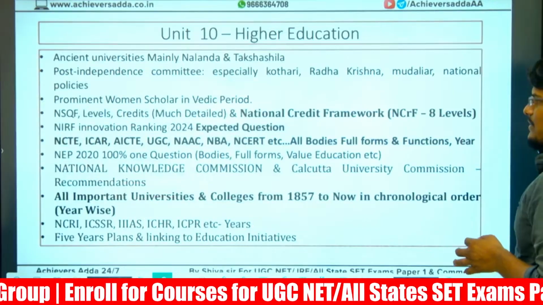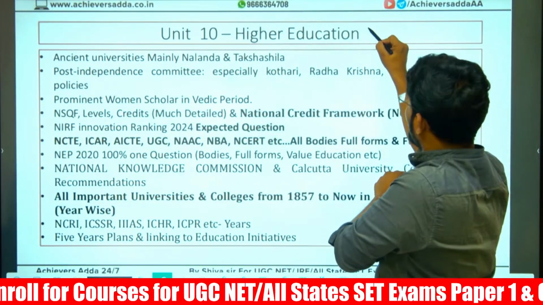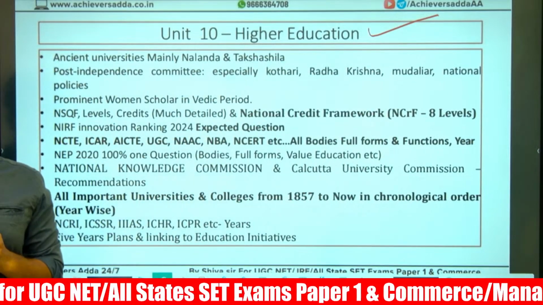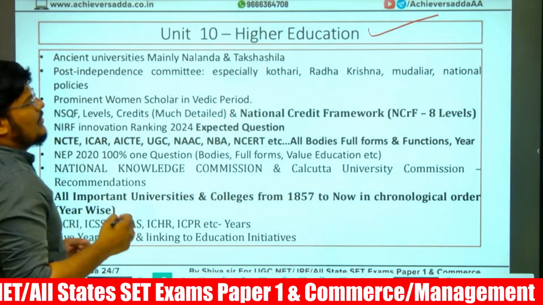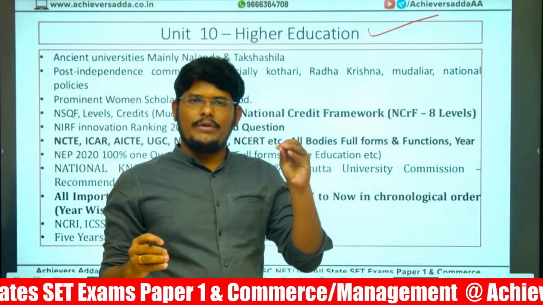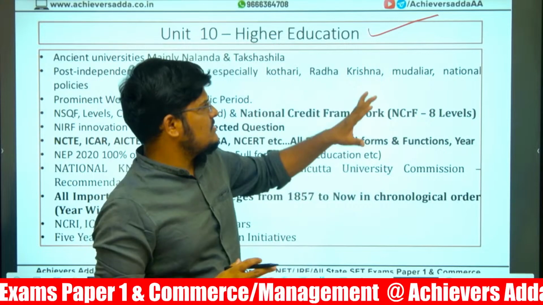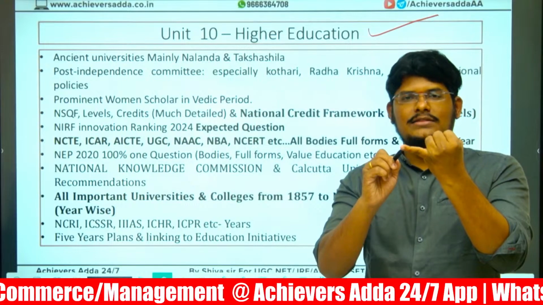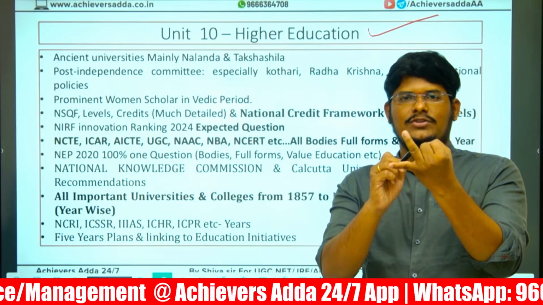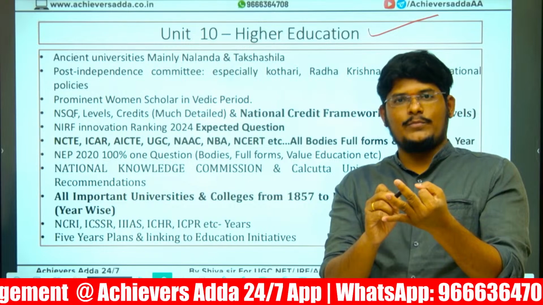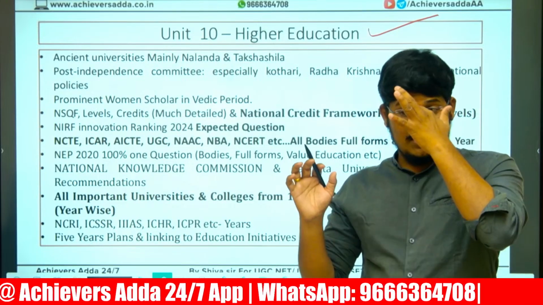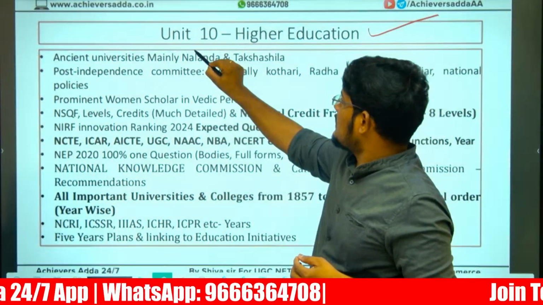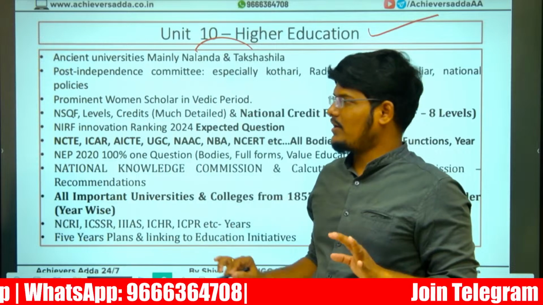Next, final chapter, sir. Unit number 10, higher education, is the final question where the first and foremost important topic will be in higher education. This is also a vast area. Ancient universities: Nalanda, Takshila, Vikramshila, Mithila University, Jagadala, Odantapuri, and also the remaining ancient Indian universities. Out of that, Nalanda, Takshila and Vikramshila are most important.